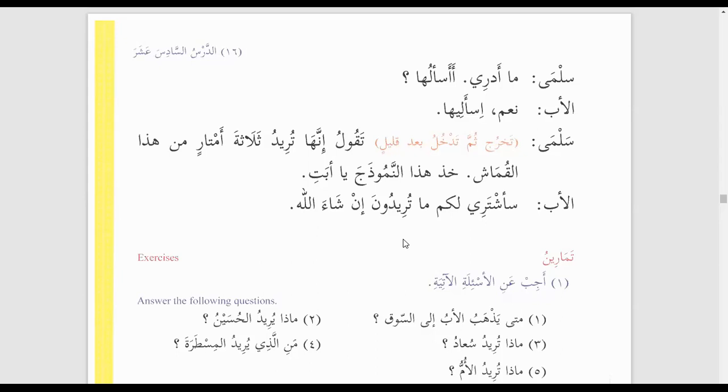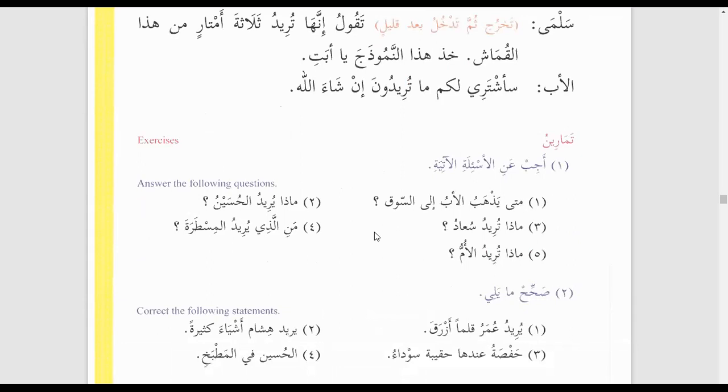For example, if I ask you, afahimtum jayyidan, fahimtum is used only for the masculine, but the audience is both masculine and feminine. If I say afahimtunna, that means I'm only asking the ladies. But when I say afahimtum, then I'm asking both male and female. So afahimtum jayyidan, this is a question. What is your answer? Yes, no? Naam fahimna jayyidan, alhamdulillah. It's not that you have to repeat what I'm saying; say what you feel.